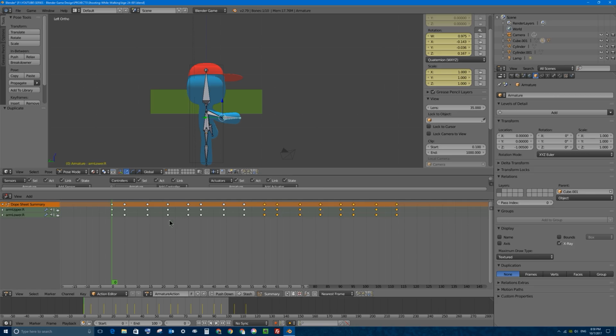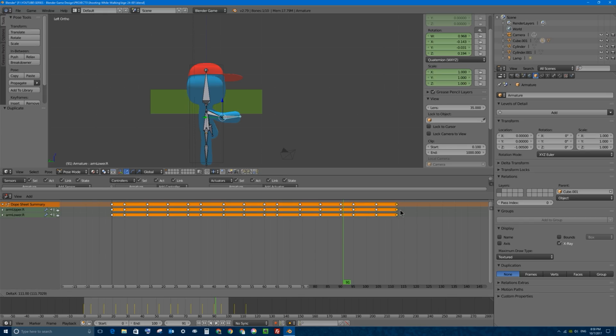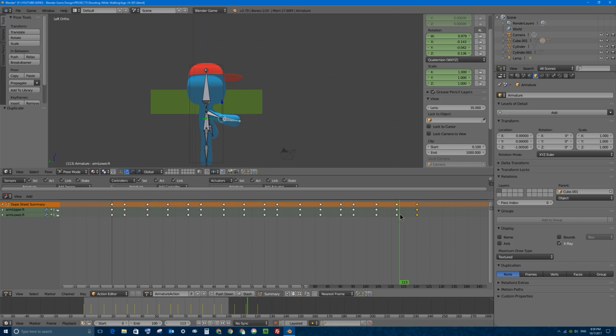Okay, so now I want to make sure that it's going to loop nicely, because if I'm playing this as an action in my game, it's going to play through all 4. What I actually might just do is take this first keyframe as if it's going to happen right after this last one, and duplicate it, and then put it at frame 112 to 120. So it's that same distance there.